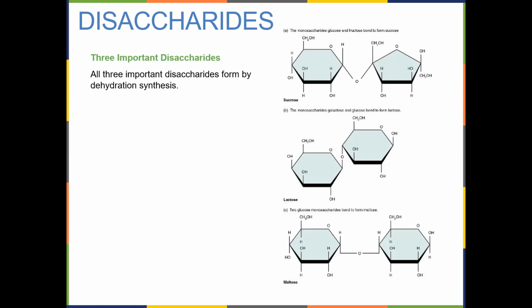And maltose, malt sugar, used in baking, used in brewing alcohol, particularly beers. Maltose is simply two glucoses linked together. It doesn't matter what any of these are. The key ingredient here is glucose. Glucose shows up in all these. All these are going to get broken down to glucose so that we can use glucose in our cells, because glucose is the sugar molecule that our bodies depend on to get their energy. So glucose combined with fructose or itself or galactose will give you sucrose or lactose or maltose. Plain ordinary old table sugar is glucose and fructose.